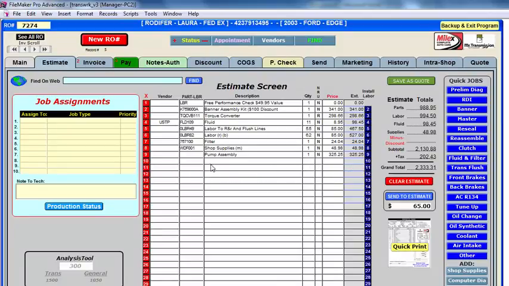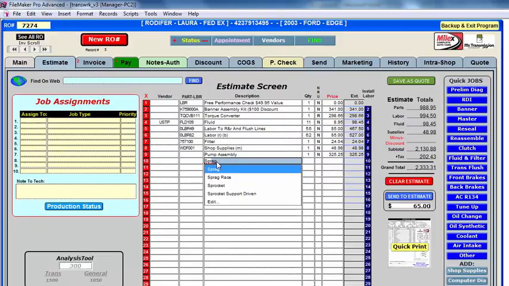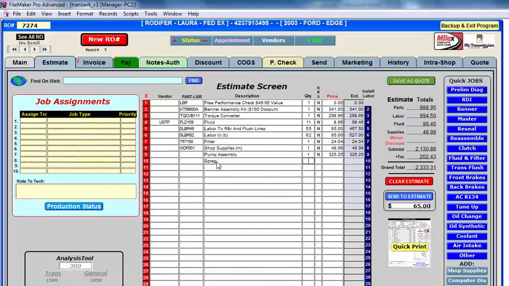Now what I want to do is add another part to this. I want to add a sprag assembly, and as I start typing out the word sprag, as you can see, it gives me a few options here that have the first few letters, SPG, but I'm looking for sprag. So I'm going to click on sprag, and it's a quantity of 1, and of course it is a new part, and I'm going to put the sprag assembly cost as $125.36, and it brings my parts total up by that amount.